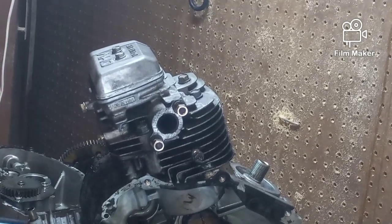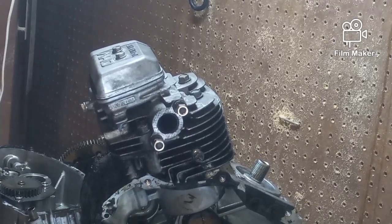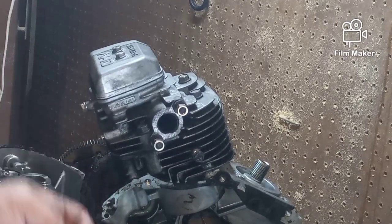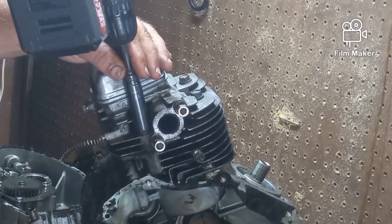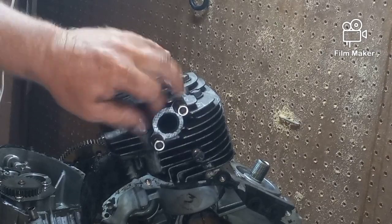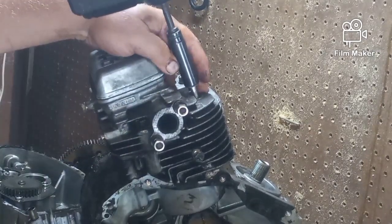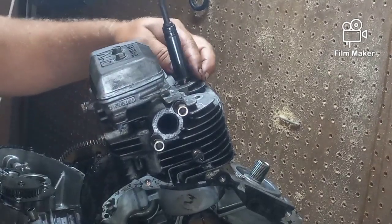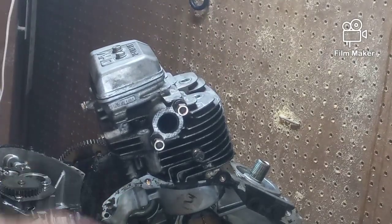So I had to take this crossbar off, and I had to take a picture so I knew which way it went on, whether it went down like a smiley face or up like a frown. So I took a picture of that. I loosened the four bolts that hold El Hedorino on. These should all be the same size, but double check them as you take them out. Same size. I don't know if that's dry Loctite on that one or a little corrosion. I don't know. Doesn't matter.